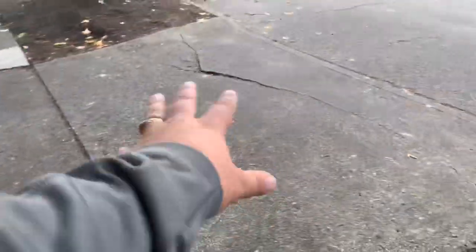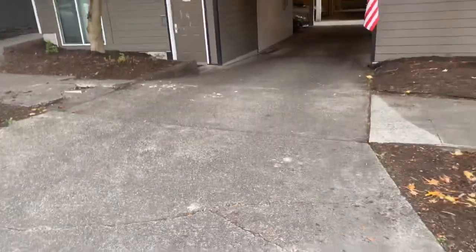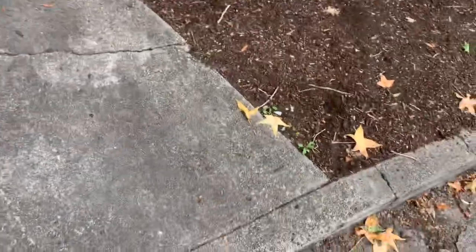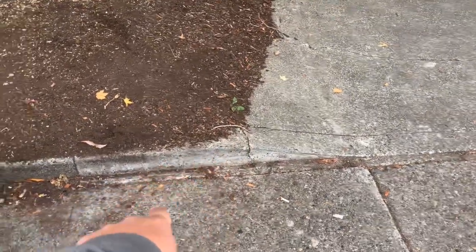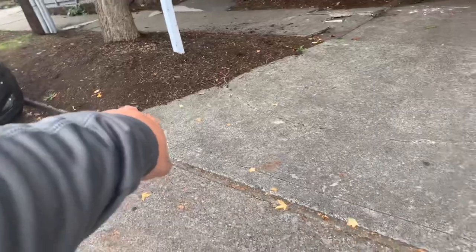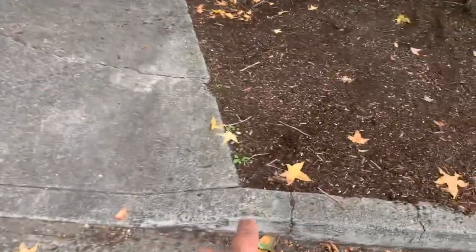I think this area is okay, but this one is not — the drive approach is going to have to get removed and replaced. This drive approach is an 11-foot by eight-foot. It looks like that might be a tooled edge right here — it might have been all poured as one monolithic pour. It's cracked, so we'll probably have to saw cut it. We'll take it back to this joint here and remove the curbing out front. We'll saw cut on this 11 by eight, right through the tool joint here.